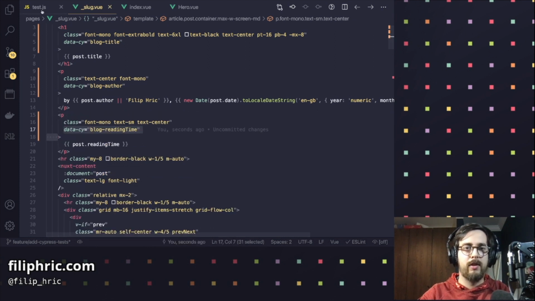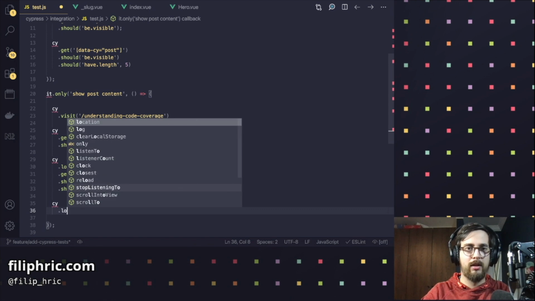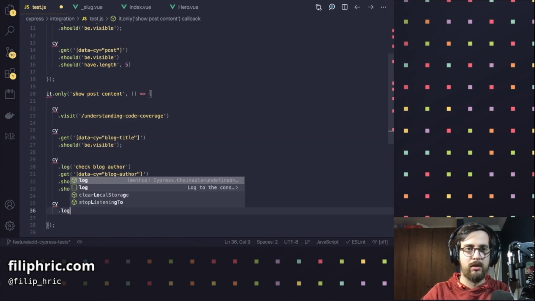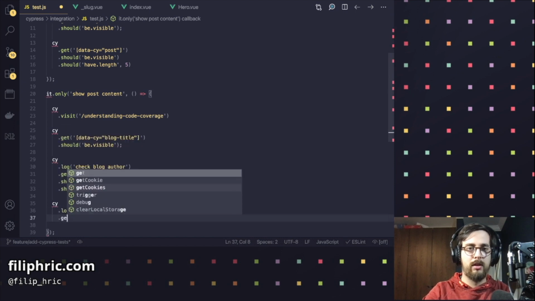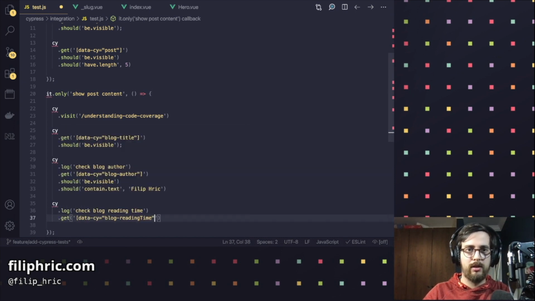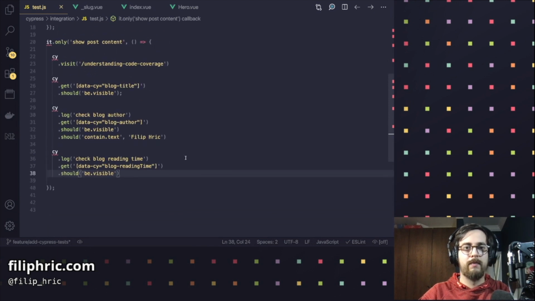So let's just save this, and I will, oops, log check block reading time. I'll get this. Okay, it should be visible too. Good.